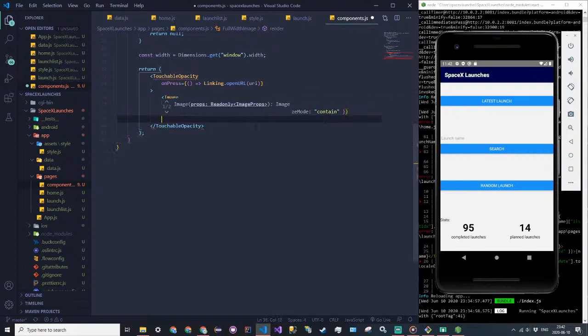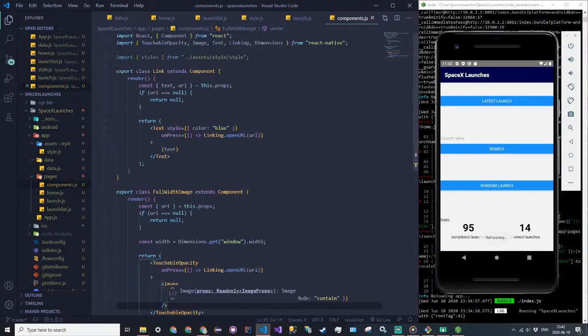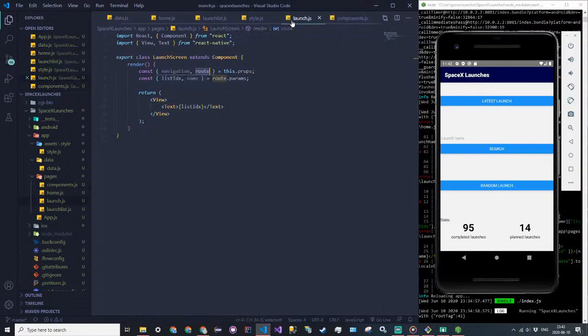All right, so that's that. And then close that image, right? So those are the two components that we need for now. We will be adding onto this, and the good thing is we only have to write this code once, and then we can use it in any class. All right, so let's hop back into launch.js, and let's import those two components.